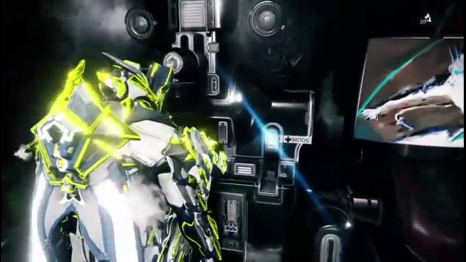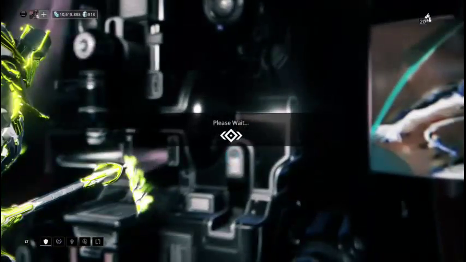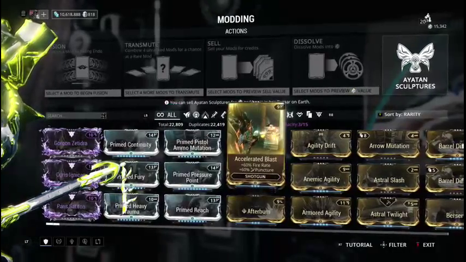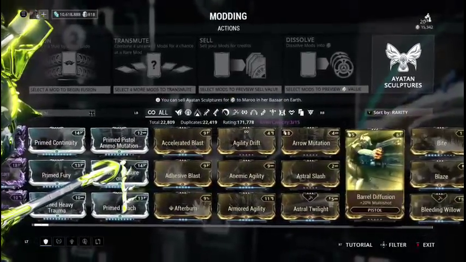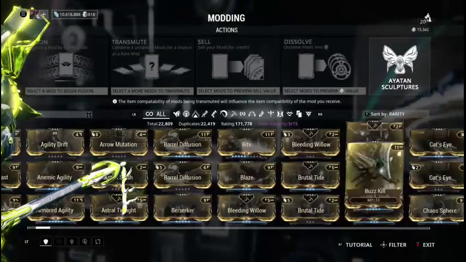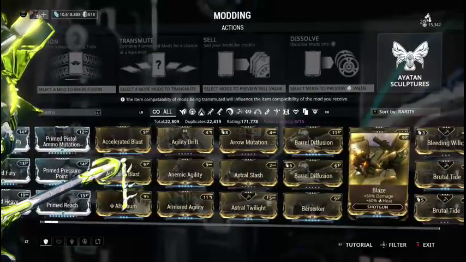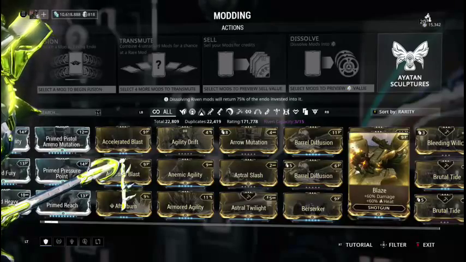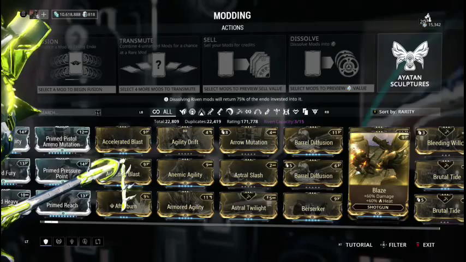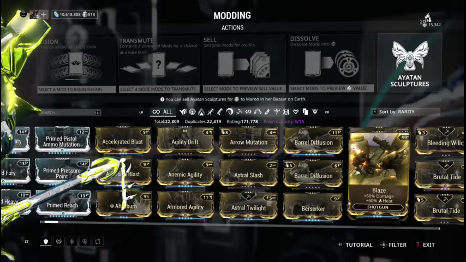Directly across the hall, so there's the segment I was just using. If you go to the opposite side of the ship, you have the mods. Your mods are basically upgrades. You can put upgrades on your warframes and your weapons, and they will gain the beneficial stat listed in the mod. For example, this is a blaze mod for shotguns. It increases the damage by 60% and adds 60% heat damage.